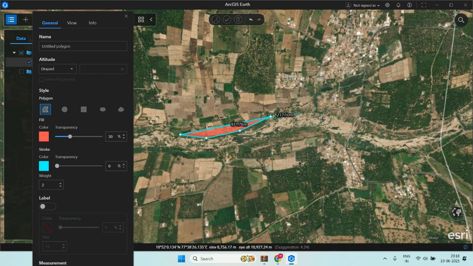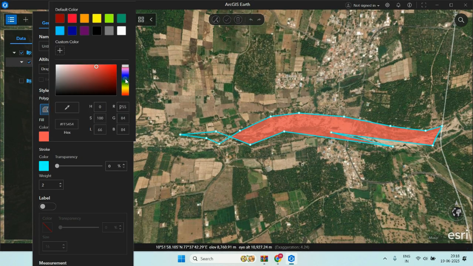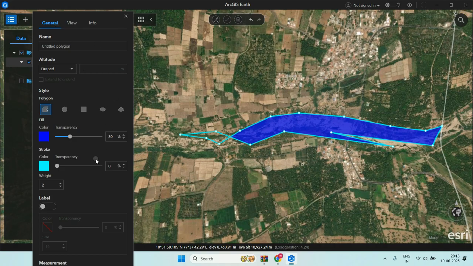Suppose I want to digitize this river. You go here, add polygon. It will give you the polygon. Just select the layer, and you can use the tool.